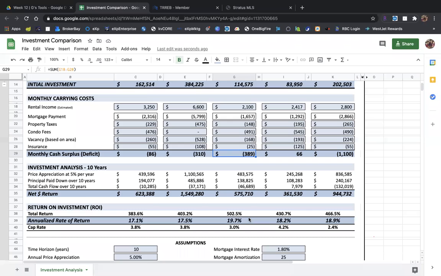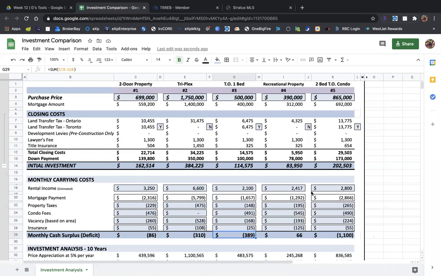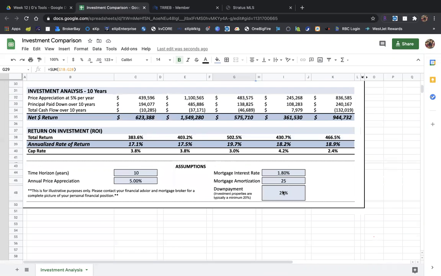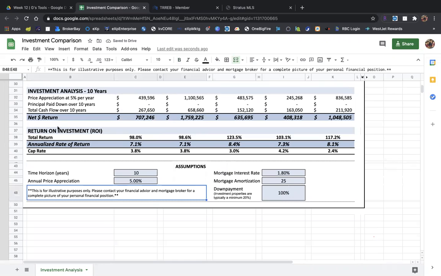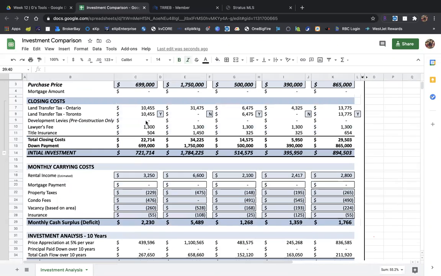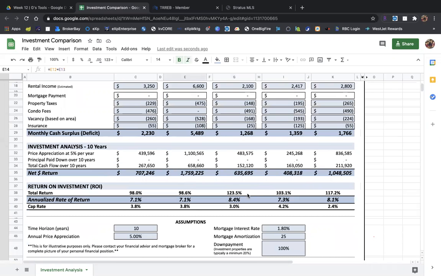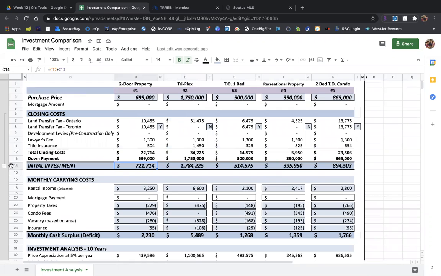Wow. Right. Question, G, what about our cash buyers? How do you approach this? Like if they can do an all cash offer? Cash buyers, you basically would have no mortgage. But their rates of return go down because it's based on how much money they invest. Okay, now I'm confused. Calculating your rate of return is based on your net number over 10 years divided by what was your upfront cost.